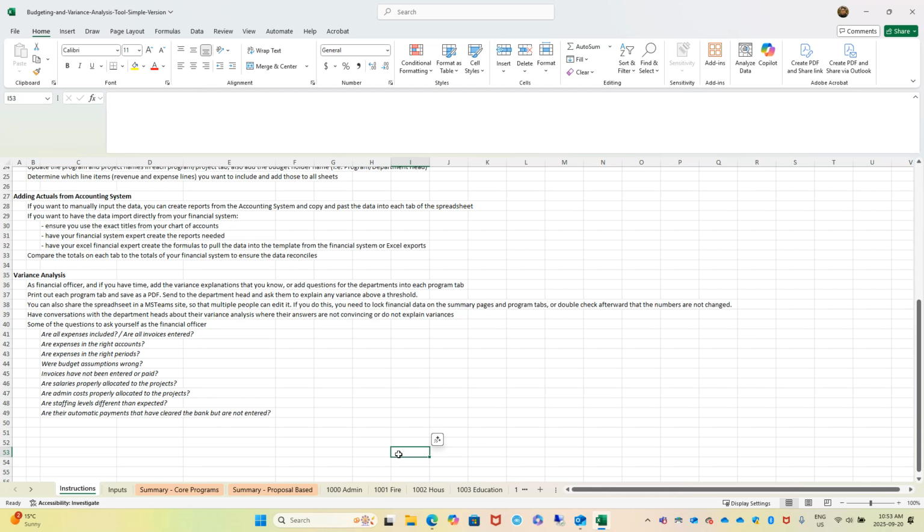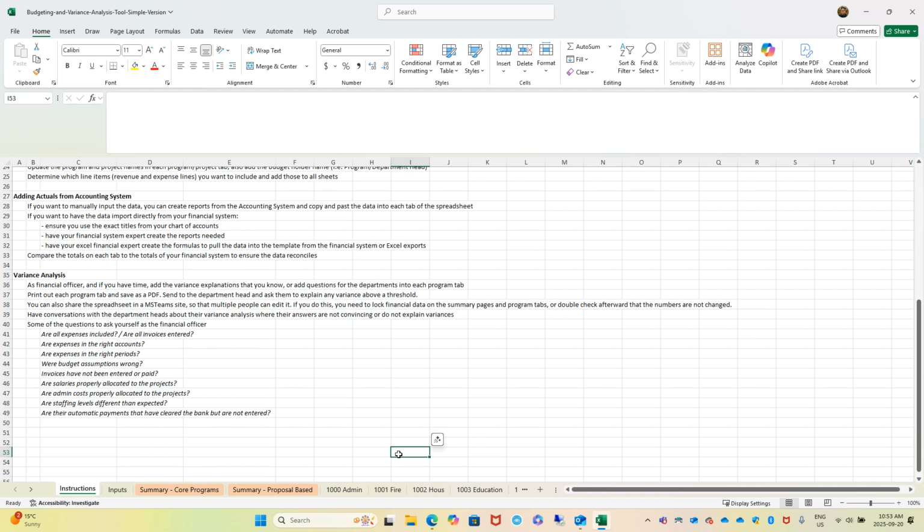What about salaries? Maybe we're allocating these out to various projects or departments within our organization. For example, health. You might have nurses that are under prenatal, under co-high, under diabetes, whatever you might have. Are all of those salaries allocated to each of those departments properly? What about admin? Is there any admin cost that needs to be recorded per your funding agreements? Are staffing levels different than we expected? Did we staff up more or did we not build up the team as quick as we thought, leaving a big surplus in salaries and benefits?